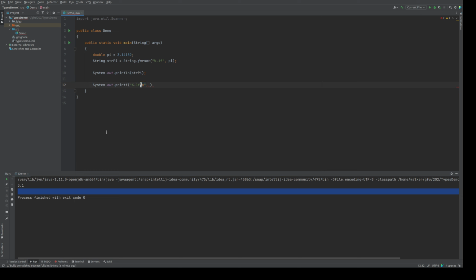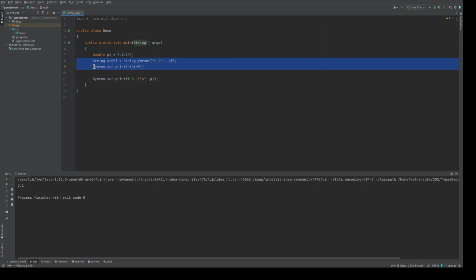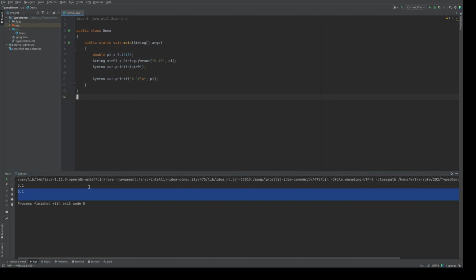That's what the new line character does, it advances the console to the next line down. So I can basically combine these two lines of code into this line of code by just using printf. And if I just run this, we get the same output. And notice that it's on its own line, right? And there's an empty line afterwards.